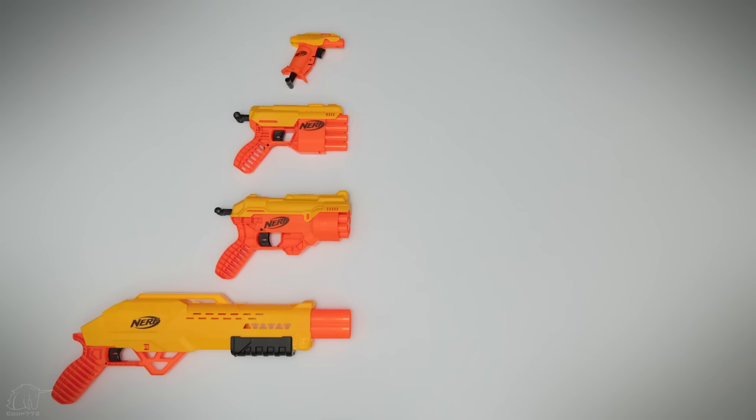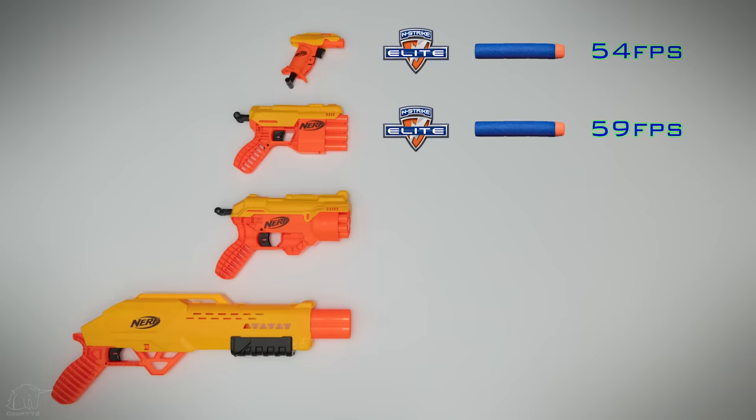To the chrono results. First up, the Stinger achieved an average velocity of 54 feet per second, which is low for the standards of a primary, but for a Jolt reskin, that's pretty much normal. That's what we'd expect out of a Jolt or any normal Jolt reskin. Next, I chronoed the Fang, and I achieved an average velocity of 59 feet per second, which is a little low for the standards of a primary, but for a pistol, that's pretty standard. And to compare it to the Quadrat got a 61 FPS average, so it's pretty much the same.